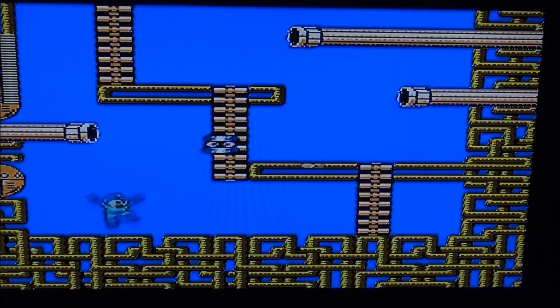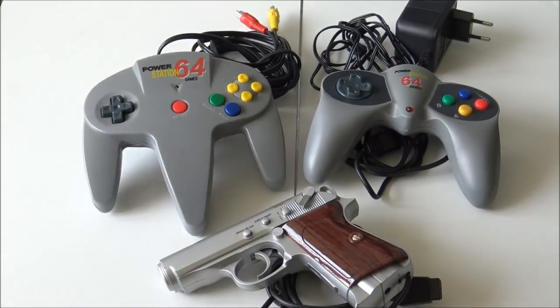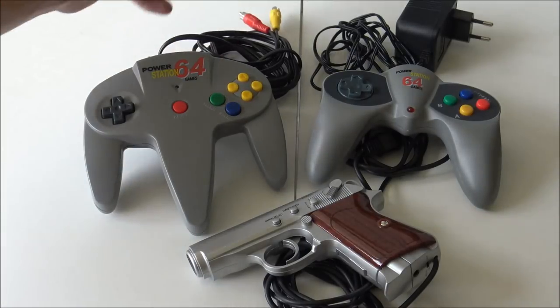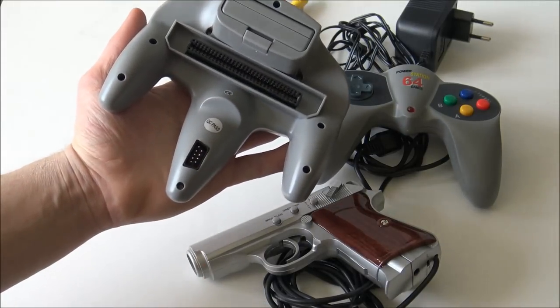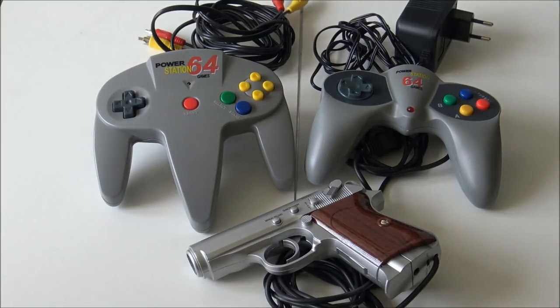I know enough about this thing, let's go to the final conclusion. I didn't expect much from this Power Station 64 — like another plug and play, they're mostly horrible systems. But this one blew my mind. It got original good Nintendo games, an extra controller so you can play with friends, and even a light gun — though I couldn't test it because I don't have a CRT. It has a cable, power supply, and a battery system if you want to play on the go. You can use Famicom games, so with something like the 156-in-1 Ultimate Remix 1 and 2, you have all the great Nintendo games on the go. It's not only a plug and play, it's essentially a Famicom system on the go. The D-pad controls are pretty nice and I'm very satisfied about this product, though it is pretty damn expensive.